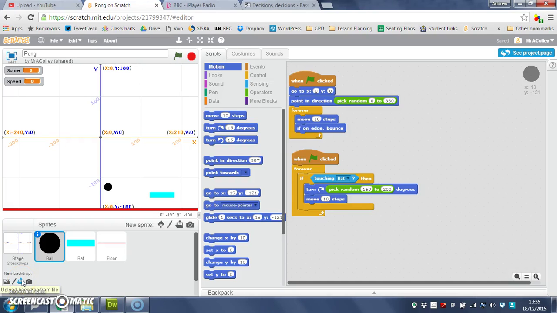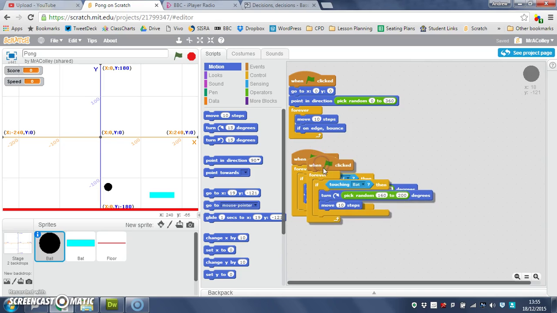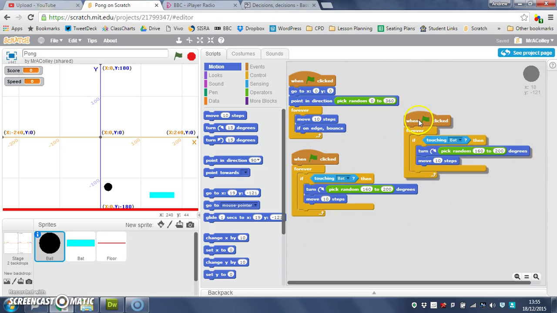What we're going to do now is make the game end if the ball touches the floor here, so it gets past the bat and hits the floor. So we need a script that's fairly similar to this one actually, except if touching something else, and inside the if we want different commands. So what I'm going to do is right click this script and duplicate it. That'll give me a copy that I can put over here to work on.